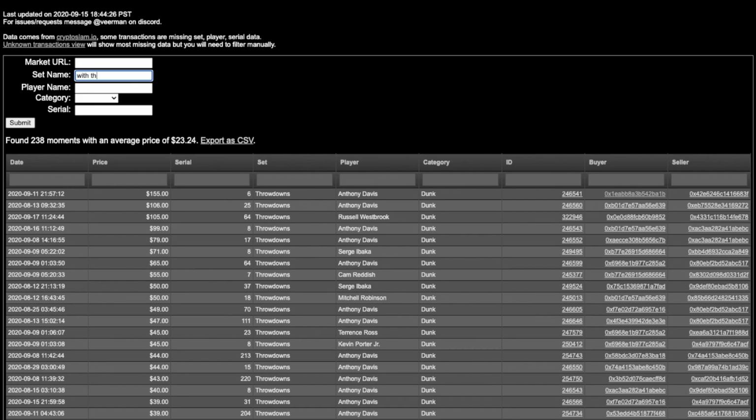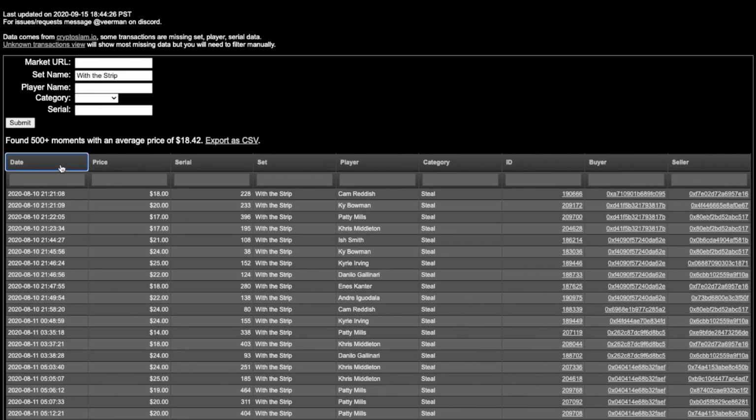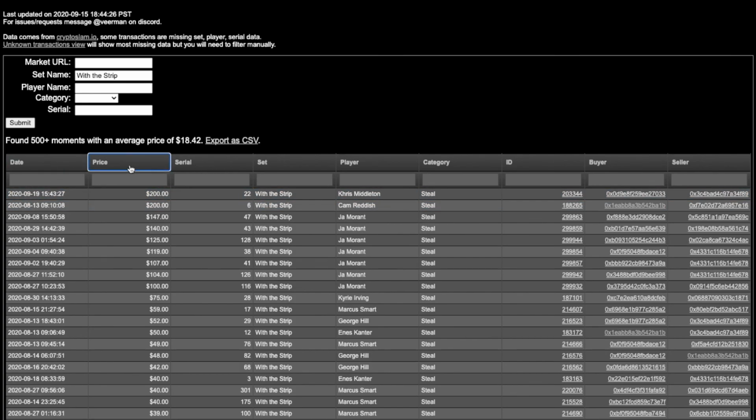What's next? With the Strip, this is a very interesting one. Wow, it's over 500. I think this was a really popular challenge. This was the first challenge, so it was popular. It has most of the sales back to the beginning of August, besides the first week. So the highest ones were, you have the first 2, Khris Middleton and Cam Reddish, random serials. Then you have the Ja Morant, which was the reward.